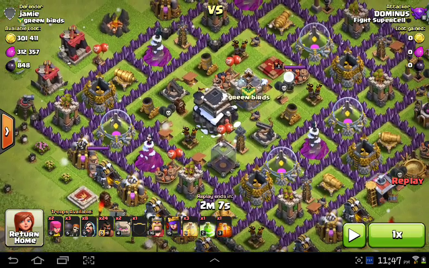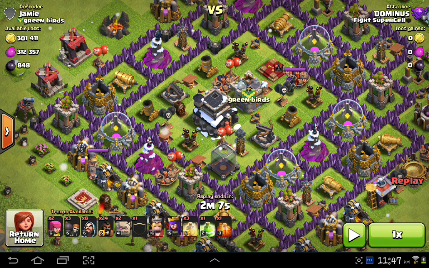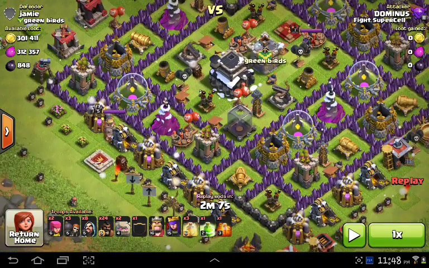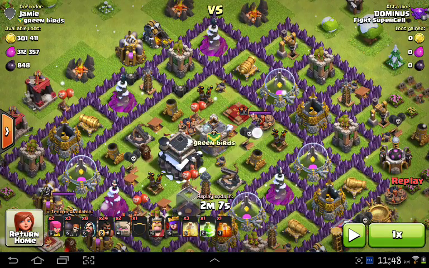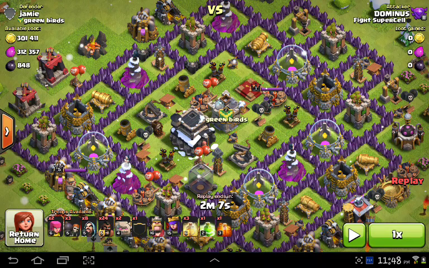But the priority here, you have to understand, is you have your kill squad. Your kill squad is going to be my golems and my wizards. The main focus is to kill that clan castle. If you can also clip this hero, that's great. But really, this witch is what's going to kill your attack. So make sure that when you prioritize your target, you prioritize your clan castle first. Take those troops out, and then if you can get that archer queen also, that's awesome.